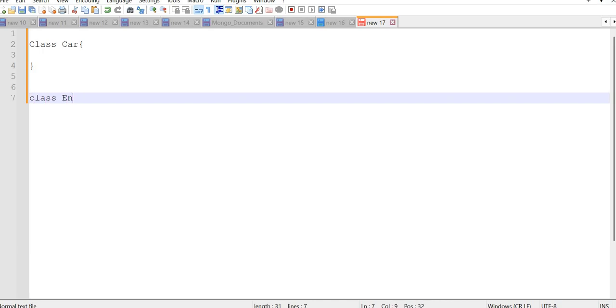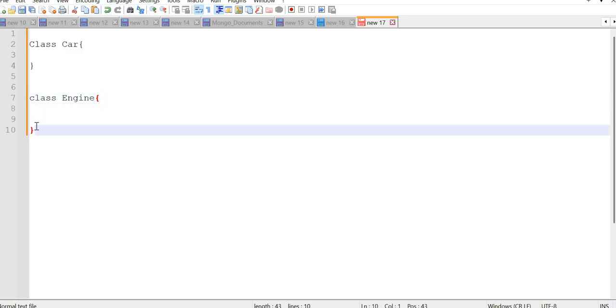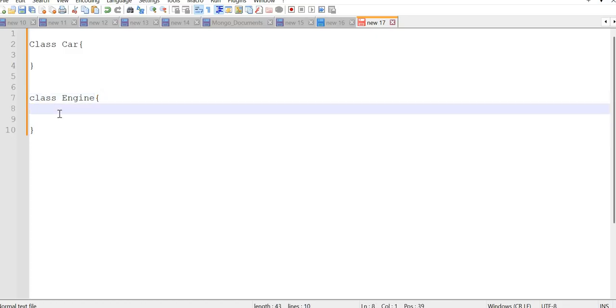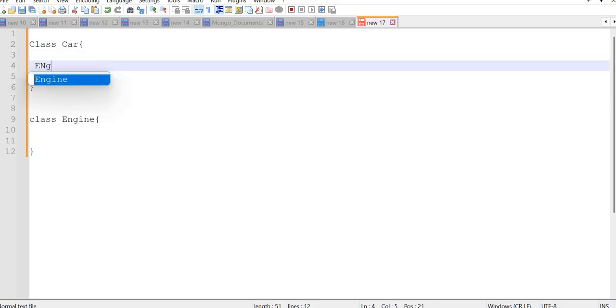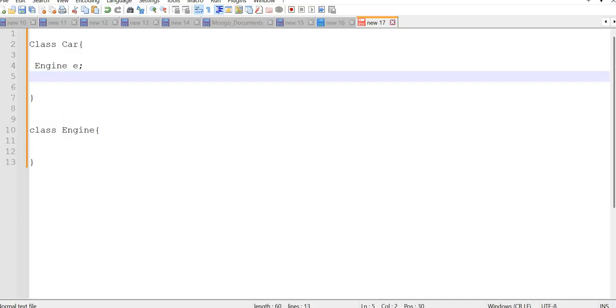Please try to understand, it is one of the important points. If I create a class Engine and I want to use that Engine here, I will create an object here. So Engine e, or I can write Engine e equal to new Engine. What is the difference between both of them?